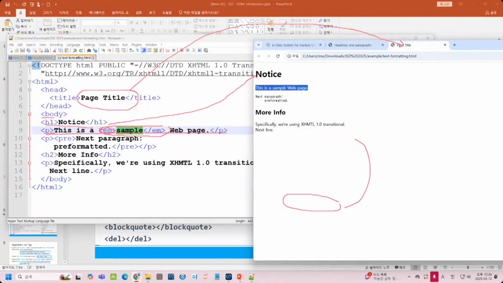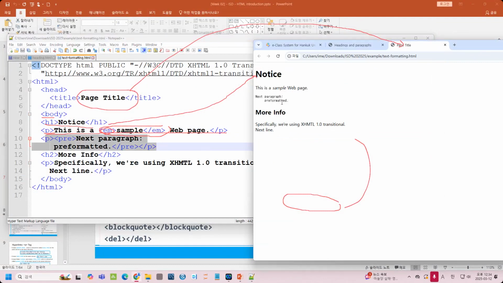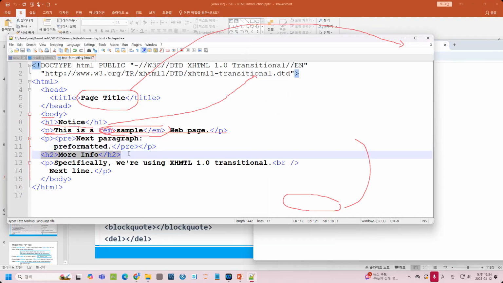And then I would like to make a paragraph. The next paragraph is pre-formatted. So the pre-formatted is something that already pre-formatted by HTML. In this case, this is the pre-formatted from HTML. And then I have the heading 2, more info. So this is another P. Specifically, we are using HTML 1.0 transitional BR.